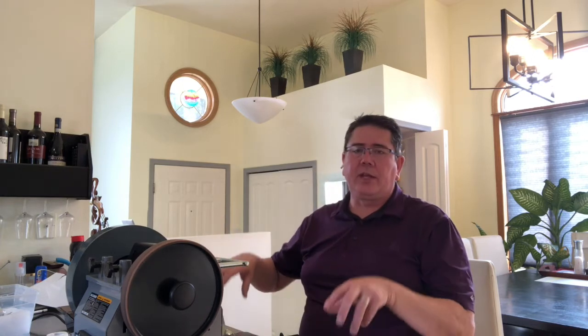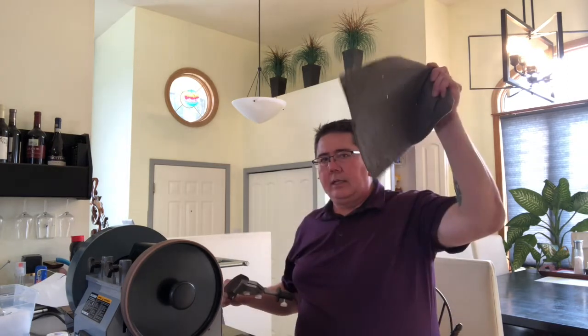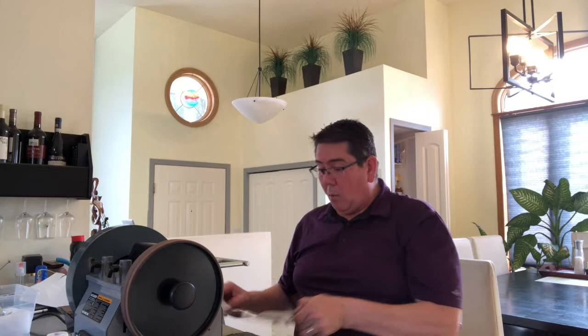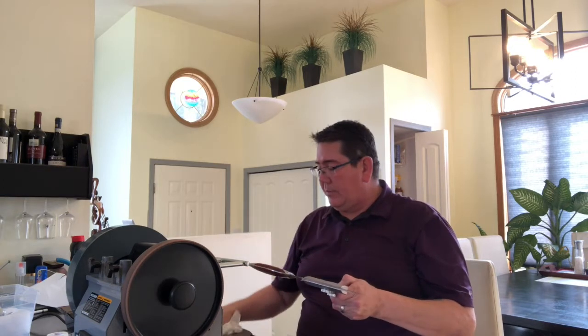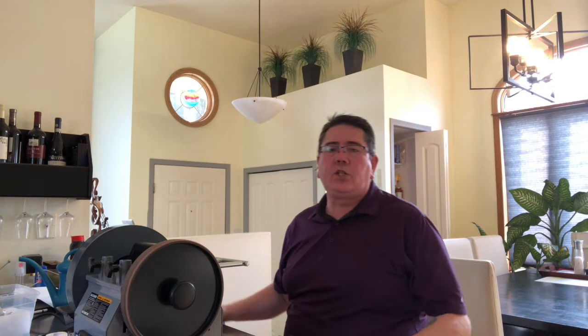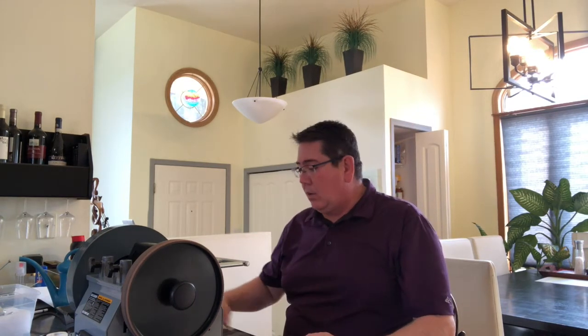Now the other thing here is, you can't tell, but I've got some soaker pads placed around the machine on a little bit of a tray, because you are going to get wet when you sharpen with this system. So if you've got electrical stuff laying around, make sure, oops, I'm sorry, I dropped some stuff here. Make sure that you've got lots of soaker pads around, or towels, and nothing open as far as electrical goes.